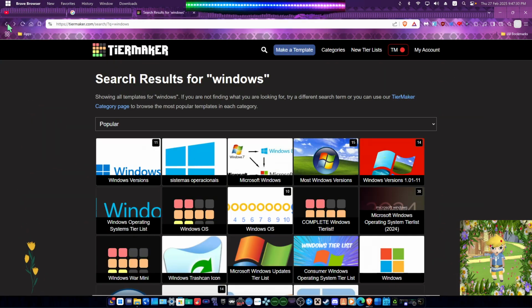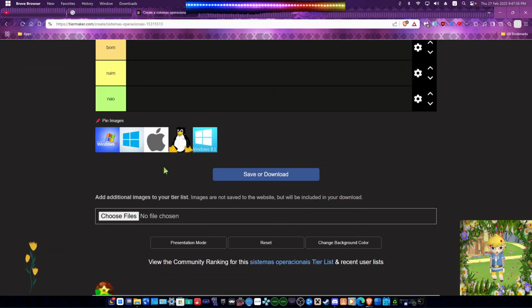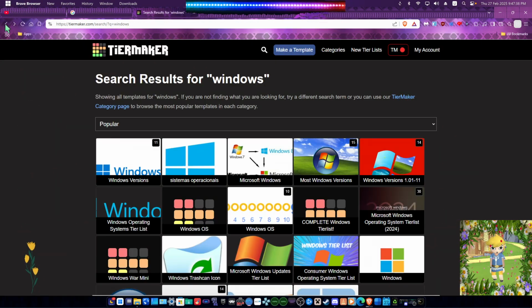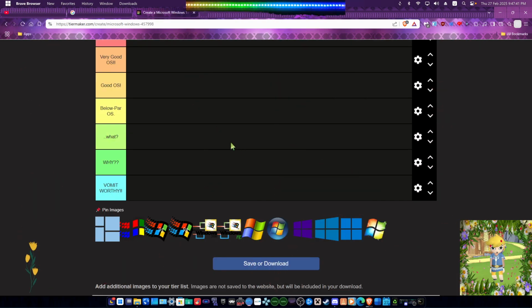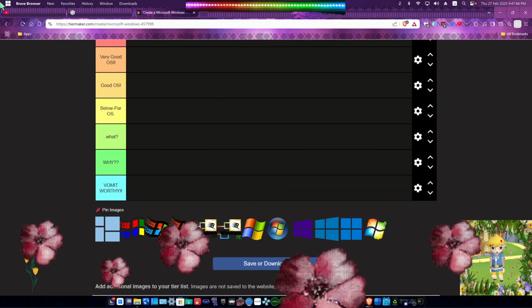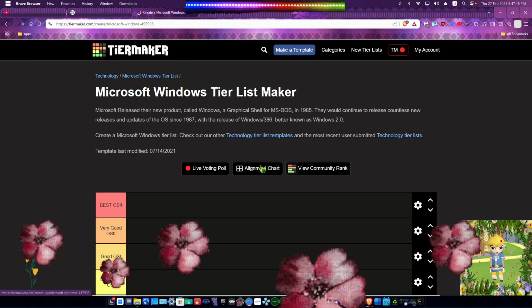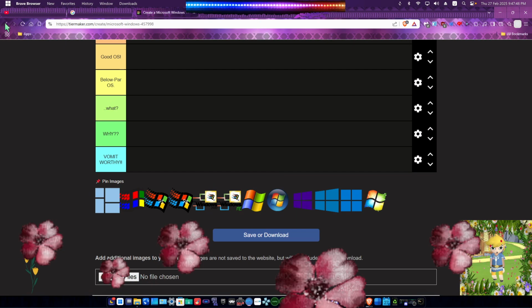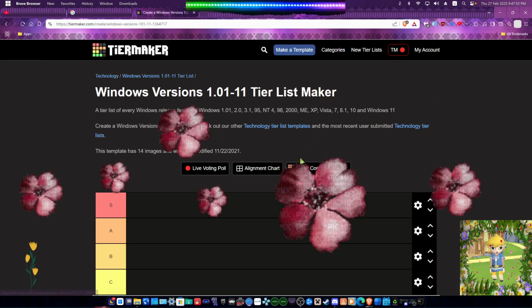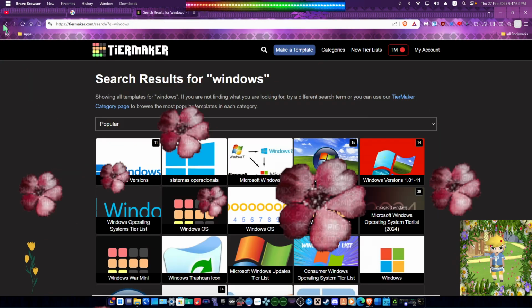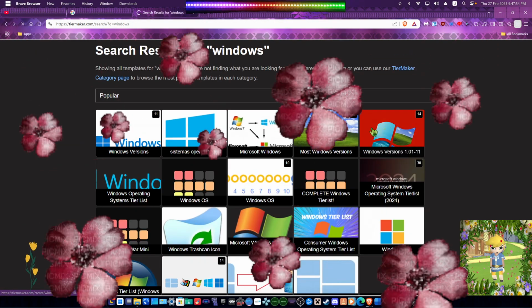It's the same one. Just show Windows 8.1. Oh, there it is. Microsoft. Can't notice which ones are Windows. Doesn't show. Oh, wait. That one's a good one, I think.